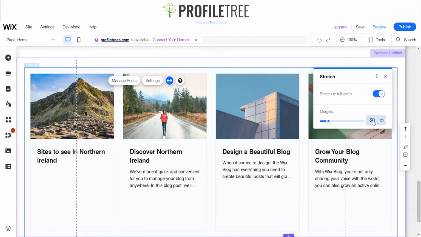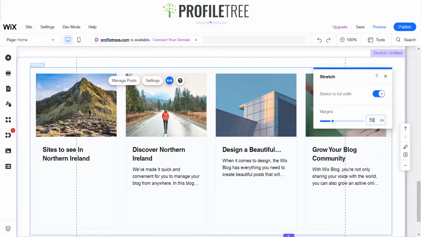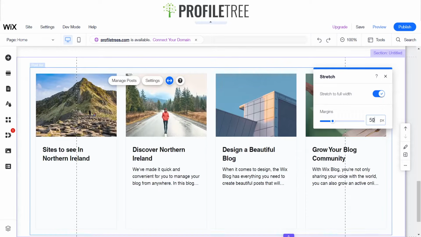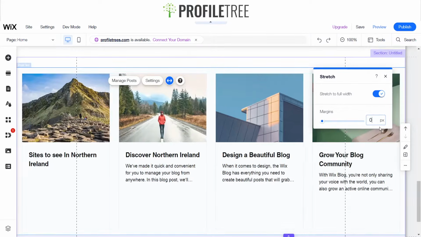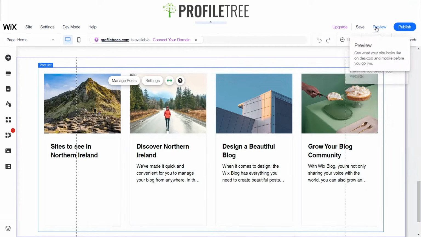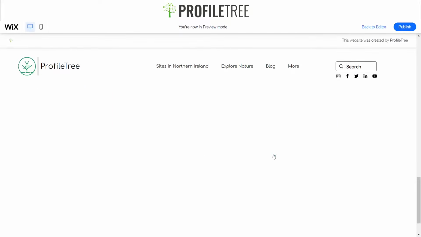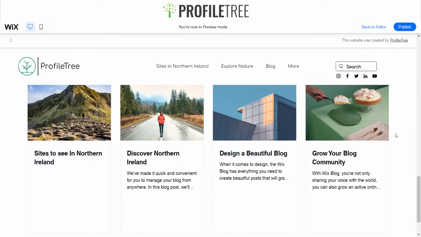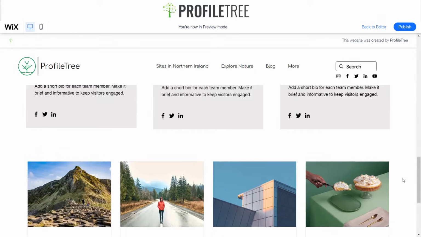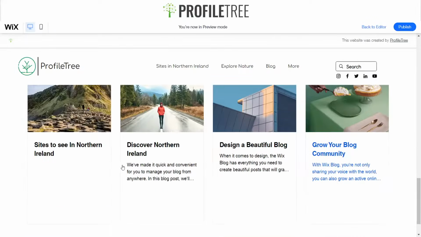Go ahead here, and then probably not 100, but 50. Can actually push to 80. Okay, so we'll preview that. Okay, there you go. So it's sort of arranged that for us, so it looks a lot nicer, as you can see. I could have actually put that to 70 just so it matched, but all looks good.